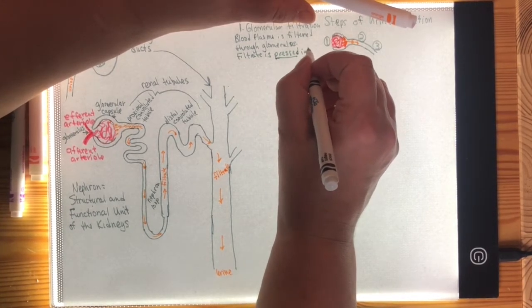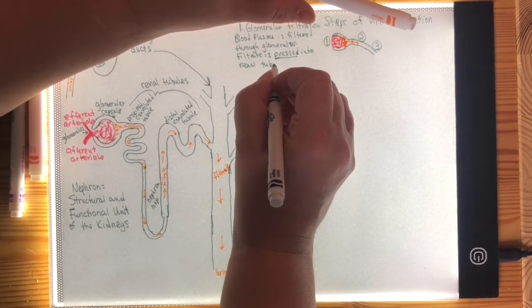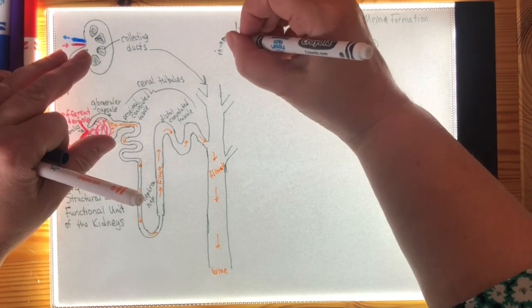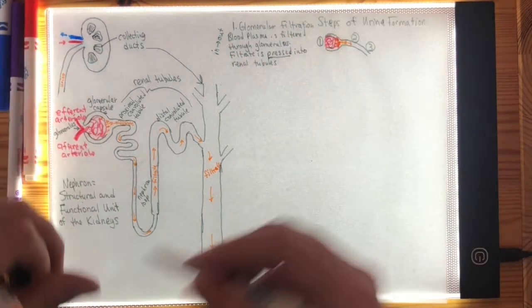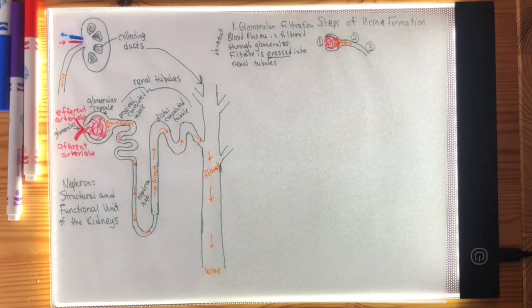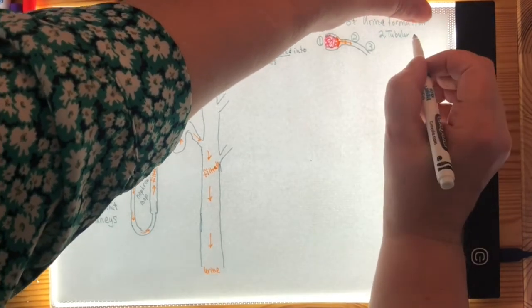And at this point it is called filtrate, and it's pretty reflective of the blood plasma with a couple of exceptions. So what we've done is we've taken something in the blood supply and we've pressed it out of the body, remembering that as soon as something becomes filtrate, it is destined eventually to leave the body. If it is not reabsorbed by the body, then it is destined to leave. So we've taken something from inside of the body in the blood and we've pressed it out. So this in versus out is going to be reversed with our next step.